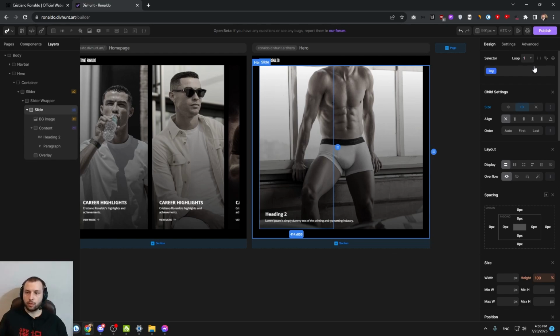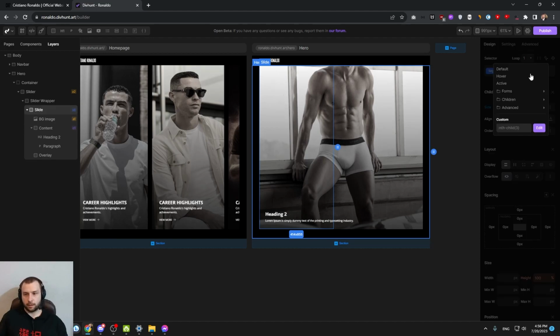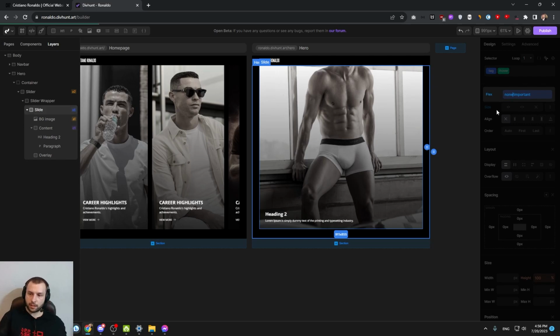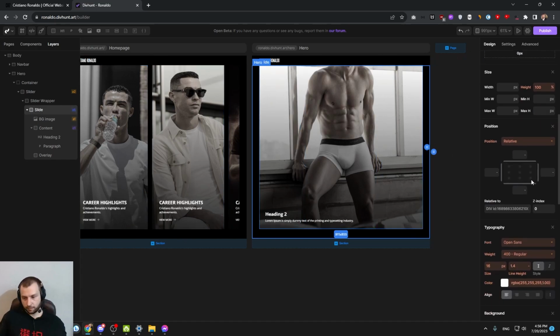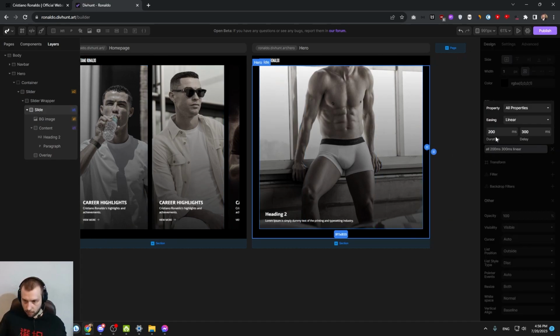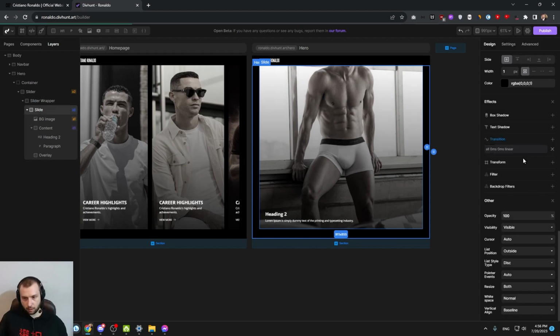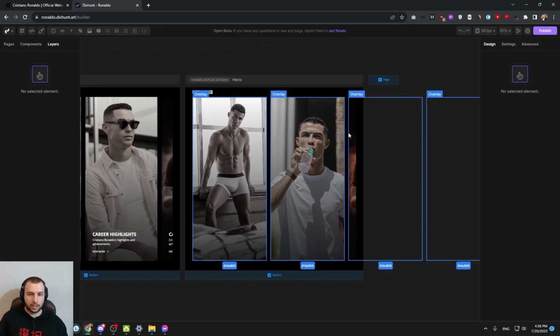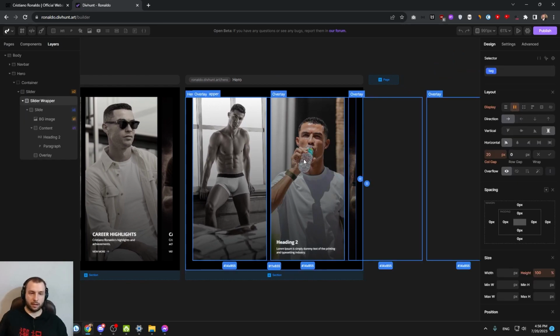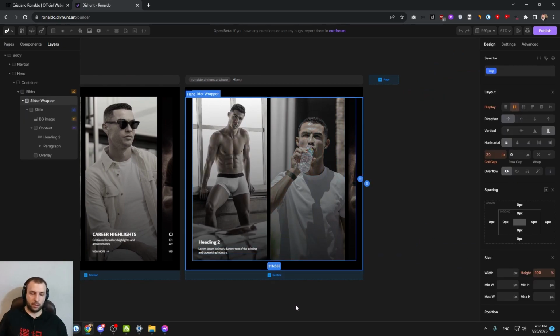We are going to do that also for the hover state. So let's go to the hover, and instead of 2, set none. What we need to do also is remove transition effects. So we want transition to be 0, 0 on our slides. If I refresh now, you will see that I got my slider on my tablet version.